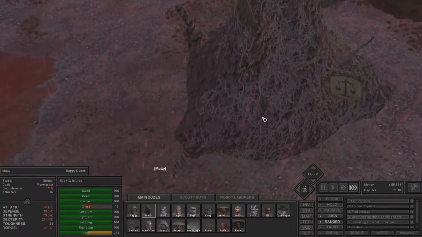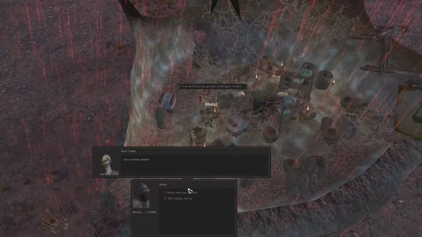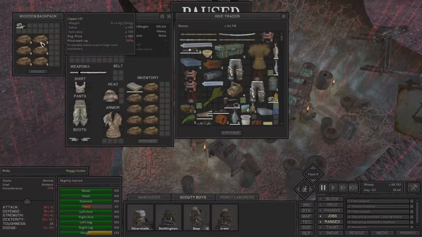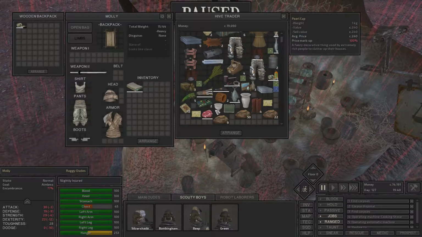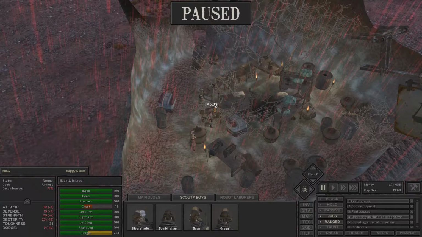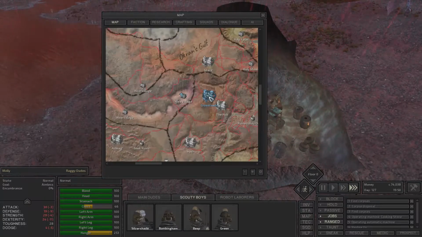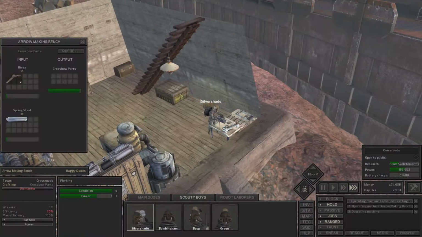I'm probably just gonna buy a medkit here just for convenience. I probably would have enough at home, but, you know, just in case. Nice. Good money. Good money. There's a medkit. Perfect. So we have 74,000. That should be enough for a few new nice blueprints, right? I think so, at least.